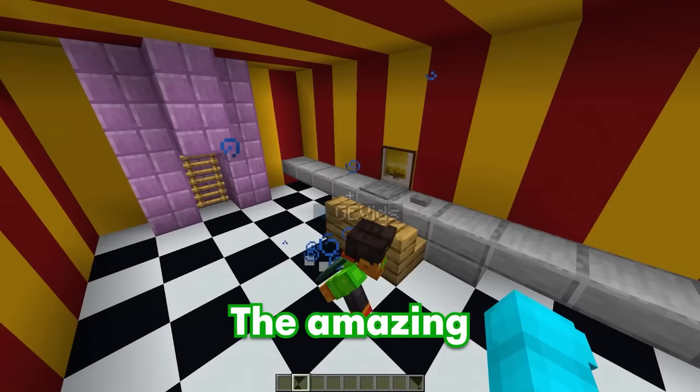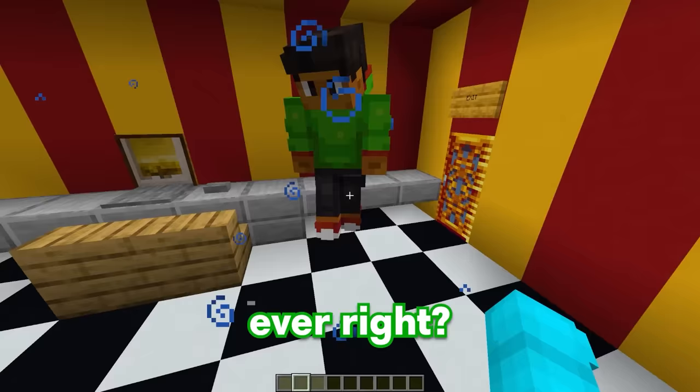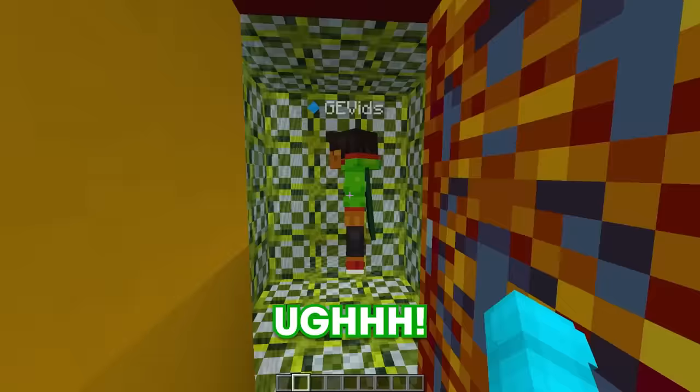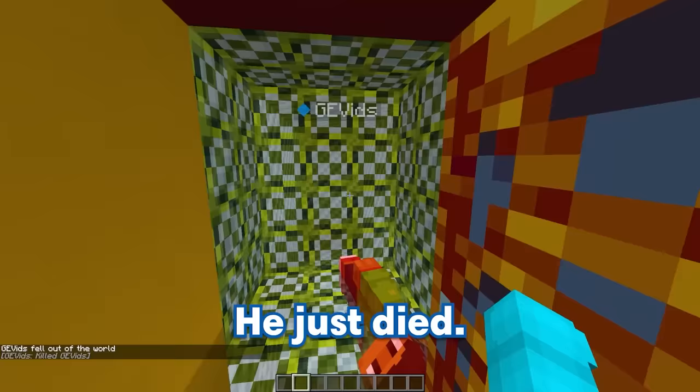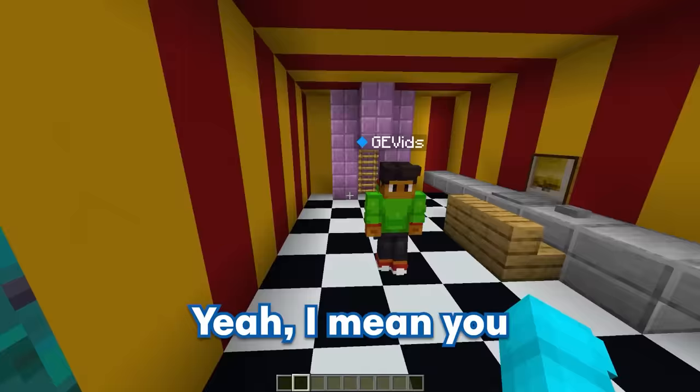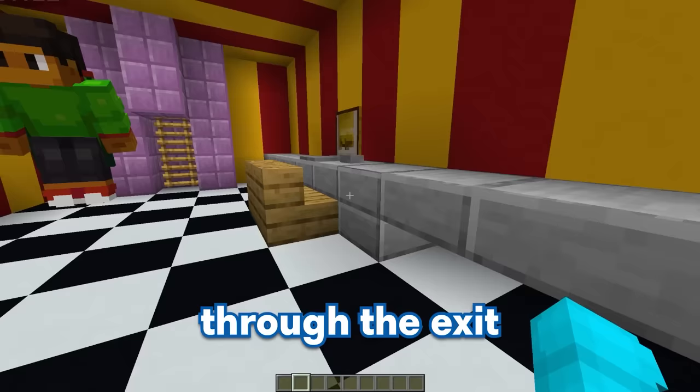Well, that's the easiest choice ever, right? I'm gonna go in the exit door. Let's go. And wait a second. What in the Grimace? This is happening to me. Oh no, GE just traveled into the void. He just died. Okay, what the heck was that, Bubbles? Did you trap me in the void? Yeah, I mean, you did choose to go through the exit door, and that's what's behind it.